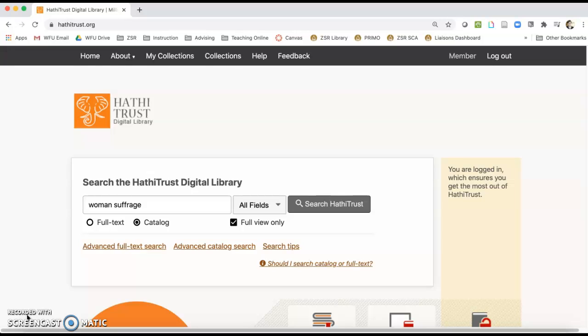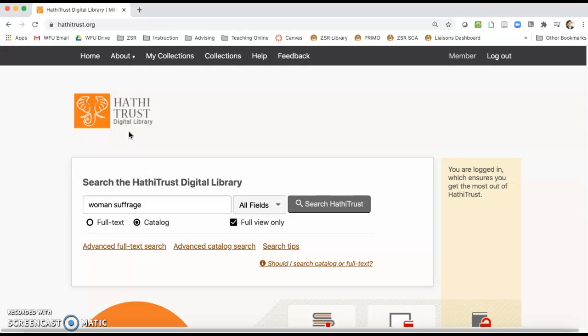One of my favorite places to look for primary sources is the HathiTrust digital library. HathiTrust comprises a wide range of sources from around the world, including books, government documents, conference proceedings, periodicals, and more. Every source in HathiTrust is digitized and fully searchable. It's also particularly useful when searching for materials that are out of copyright. Wake Forest is a partner institution, so log in with your Wake Forest account to access additional features, such as the ability to download PDFs.